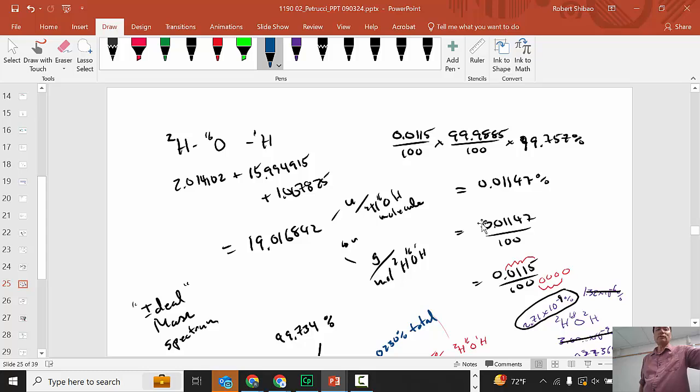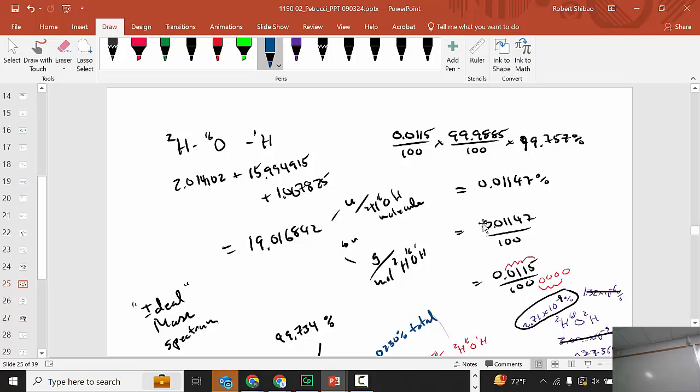So if we do this for the next most abundant, I don't know if this is the next most abundant, I'm just guessing that this is the next most abundant. And so we could try this. Rather than grabbing H1, let's grab an H2. Grabbing an H2 is much more difficult because there's only 115 of those in a million hydrogen atoms. But let's say we grab that. Okay, so we grab an H2, we have an O16, and then an H1. H1 is likely. And so we do the same thing.